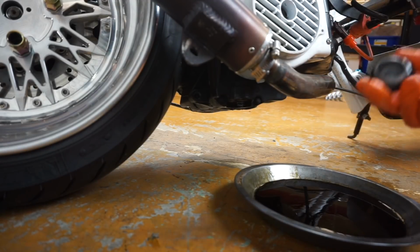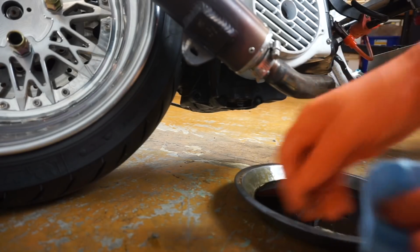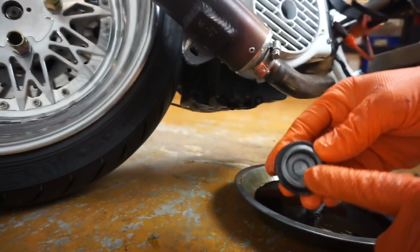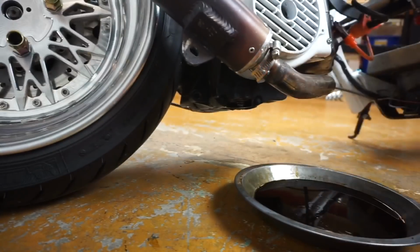And when you're wiping out all the excess oil, don't use a lint rag, because if you do, you're going to get little pieces of lint, and that could clog up in the oil pump or in the screen.